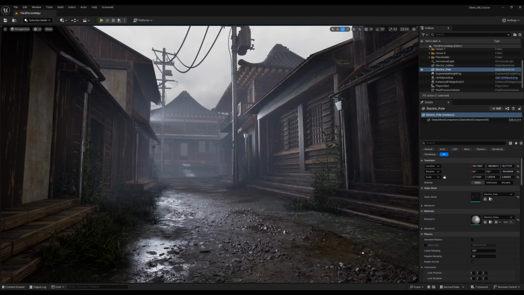And then in the next lecture, we will add maybe some more things. Yeah, I think we will just add a couple more things. And then we will try to get cinematic lighting. And then, yeah, we will try to make a short cinematic. And also we need to create mountains. So we still have a couple of things to do, but this is what we will do in the next lecture. Thanks.